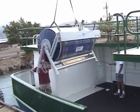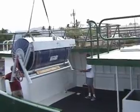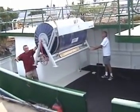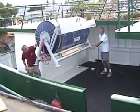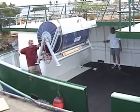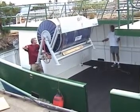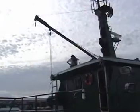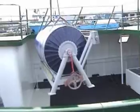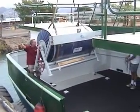The way the reel is being hoisted in this section is the proper way, with two slings around the reel and choked going up to the lifting eye of the crane, so the reel is picked up in a horizontal position. The approximate weight of the reel with monofilament, as you see here, is about 3,400 pounds.